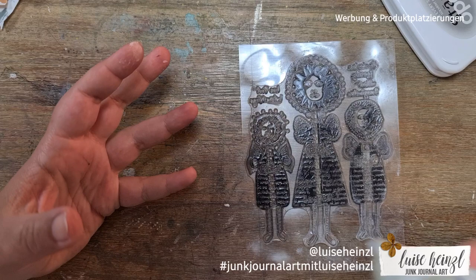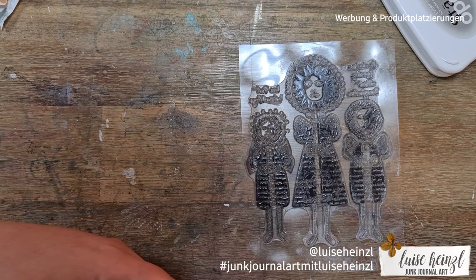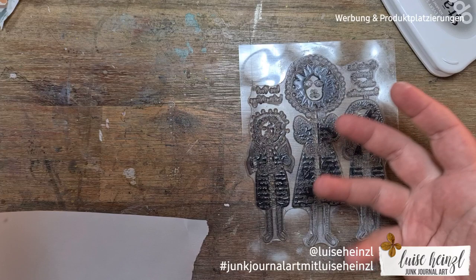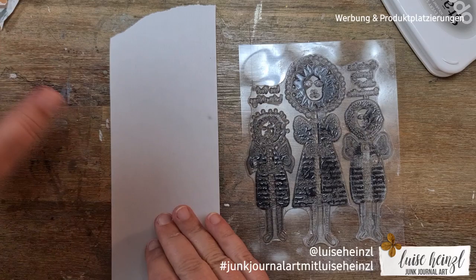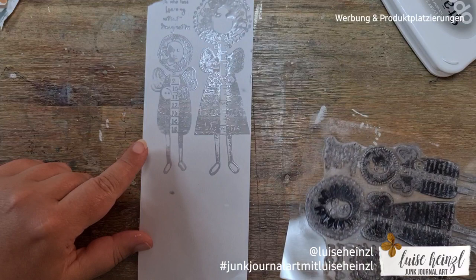Normally I would use a clean towel like this and go over this to get the ink and the cleaner removed from the stamp. But I was too fast and haven't thought about that. And here was laying such a piece of paper from my experimenting. So I took that, and as I said, an accident, I took that and made it like this only to get this cleaner off from the stamp.